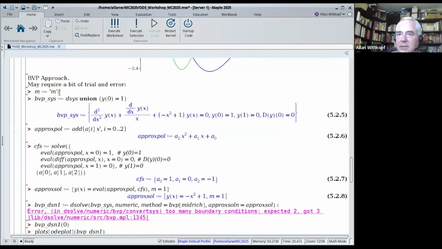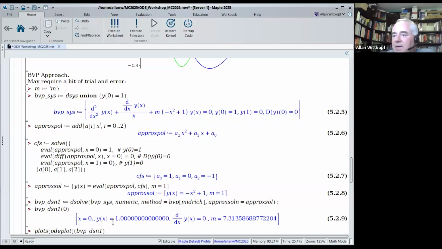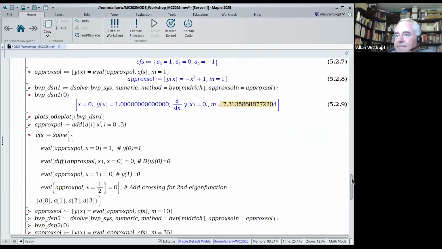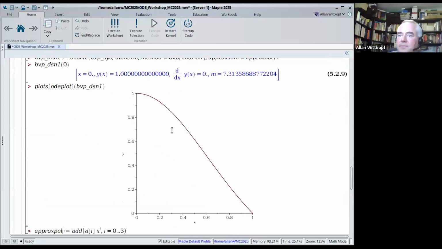And okay, so we redefine this. Now it has m back in it. Go through the steps and we get our solution. As for the value at 1 or at 0. And we get our eigenvalue, which is essentially what we expected from the shooting technique. Okay, good. That's 1. And we can look at the plot.